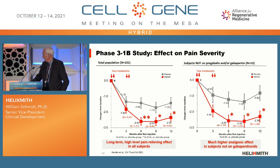What is seen here is the change in the average daily pain, which is the most accepted FDA criteria for a chronic pain drug. The patients dosed with the Ngensis product are shown on the red squares on the bottom. If we focus on the left side, that's all 101 patients who were in the extension study, showing that the efficacy lasts out to 12 months. And there are only 2 cycles of injection, day 0, day 14, again at day 90 and day 104. In the placebo-treated group, there were reductions of pain. They were less intense. And so we had a significant reduction between the Ngensis-treated group and the placebo-treated group.